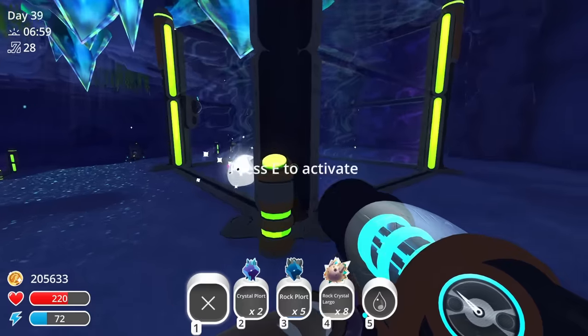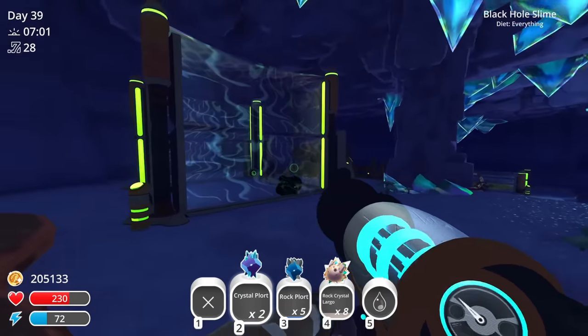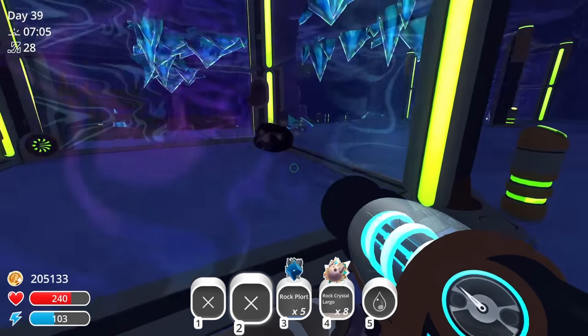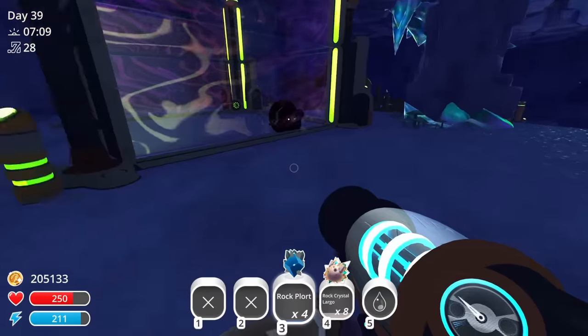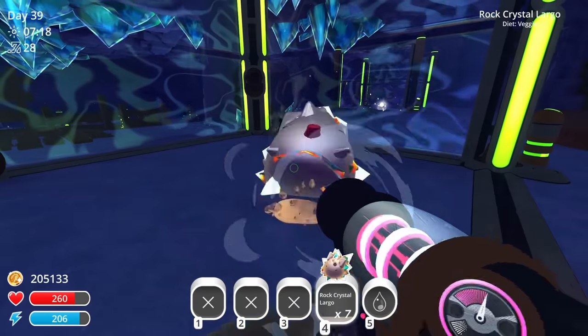Whoa, that was cool. Okay, I'm going to make the port collector over here. All right. That was neat. Do I just, everything goes in there? Okay, they don't do plorts, I guess. Maybe you can't turn into a largo? Oh, that did work. If it comes out? Wait. Oh, they get stuck on the wall. Okay, so food doesn't go in.